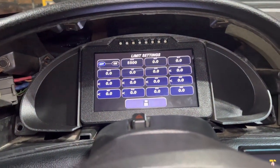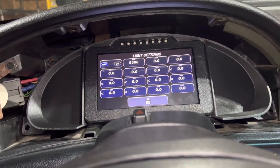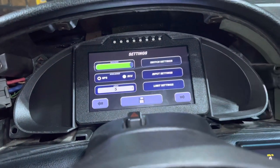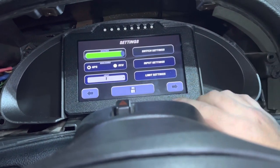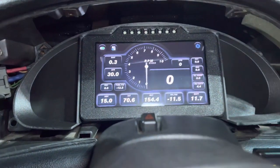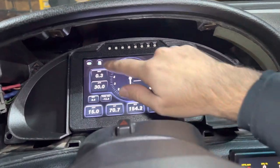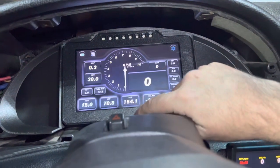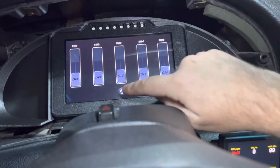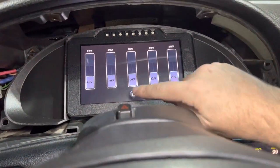Limits, so you can set up your RPMs, you can set up your MAP, how much boost you want to set, you want to set your ECT, battery, IAT, and so on. You can literally set a limit to everything. But I like running this screen. It's one of my favorite screens to run. I think it looks really good. It ties in with the black that I'm having inside the interior as well. You can click on just get a little bit of numbers if you don't want all that. Turn switches on and off. So if I want to turn my fan on, I could set my fan up on an input output. I could go here and turn my fan on.